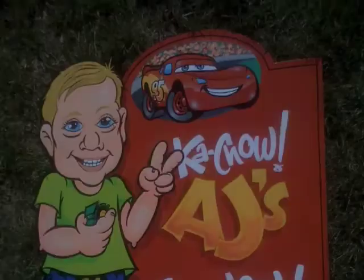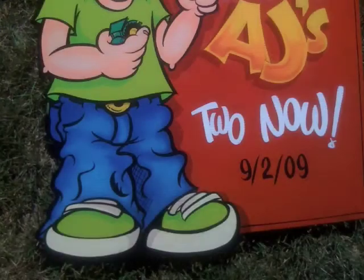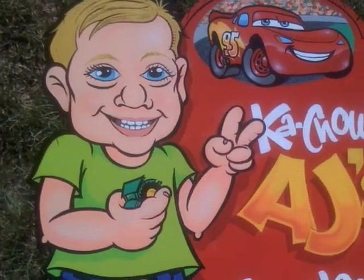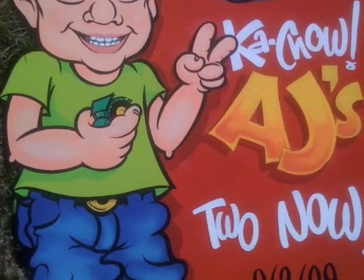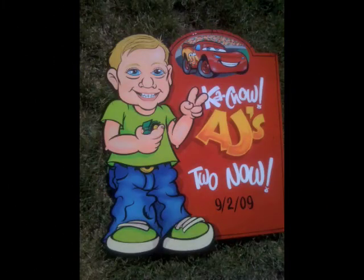it's manufactured, and as you can see, you end up with quite a nice product in just about a day. I'd say 8 to 10 hours on this one. And it's a quickie sign you can get some good money for, and the customer ends up with a keepsake souvenir to mark the special day in their life.